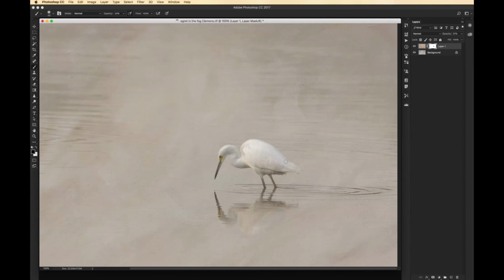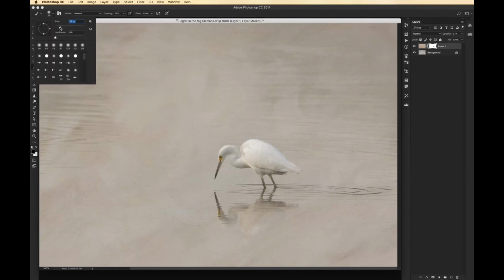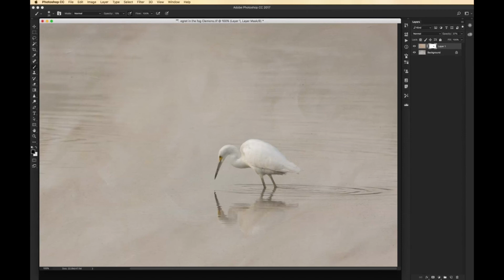And remember, if you make a mistake, just change the color of your brush and you can put that texture right back on. Okay, I'm going to go even less for the legs. Because I'm at such a low opacity, it doesn't matter if I'm going a little over. And I'm going to go even smaller for the beak, though you can't see a lot of texture on that.